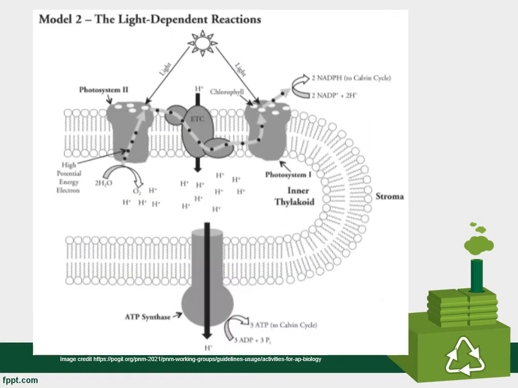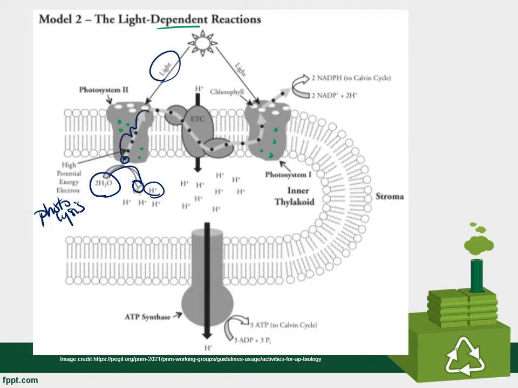So before we move on to Calvin's cycle of the light independent reactions, we're going to review the light dependent reactions one more time. That chlorophyll that we just talked about, xanthophylls and carotenoids, those pigments are here on photosystem 2, photosystem 1. The first thing that's going to happen is that photolysis, lysis of water. Water is going to get split apart into oxygen gas that is removed as a waste product. We have those hydrogen ions, also called protons, and then we've got those electrons. Our electrons are going to get zapped by sun energy, or whatever kind of light you've got. And those electrons are going to gain that energy.